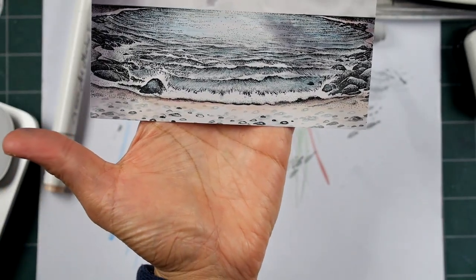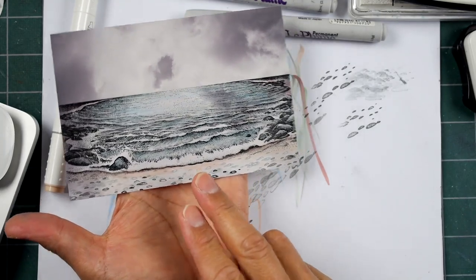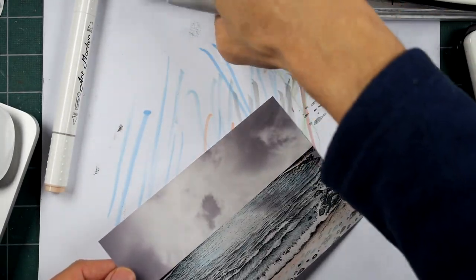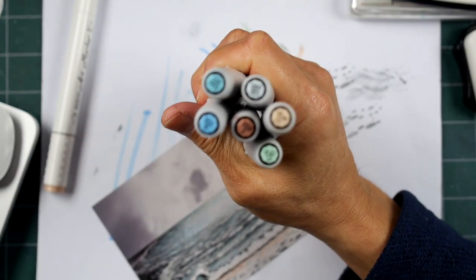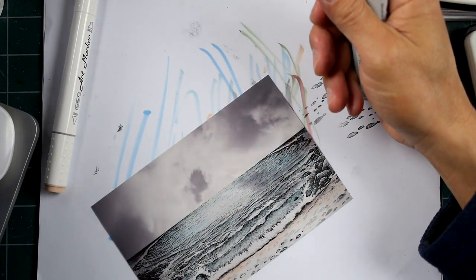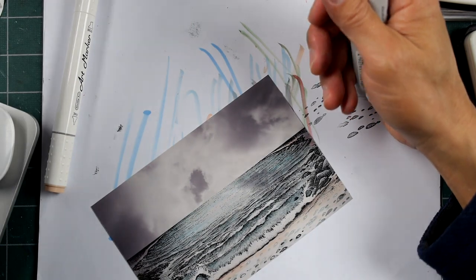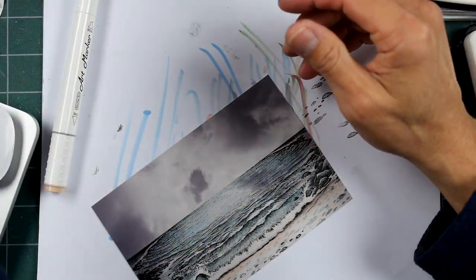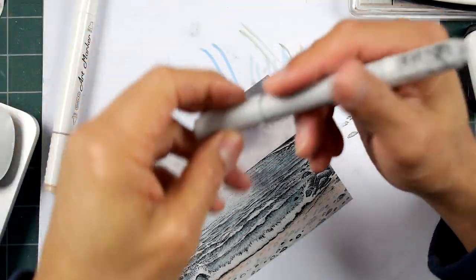But, you know, it's kind of fun about those types of values. If you have these colors like this, you can just go in, and it's not any big commitment to that color. It's just like doing very minute little tints. Okay. And you can just build things up accordingly.